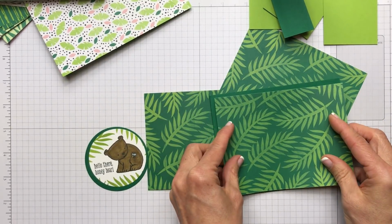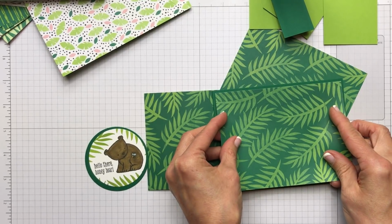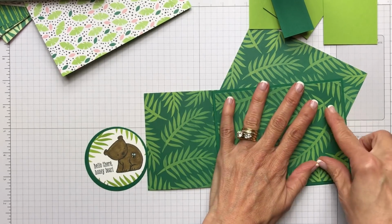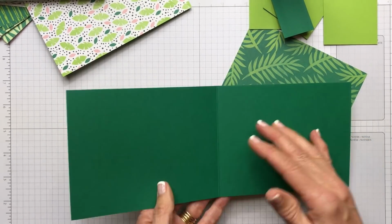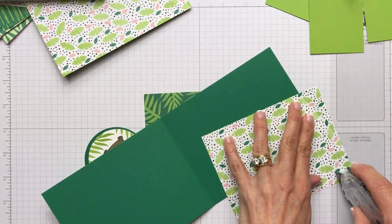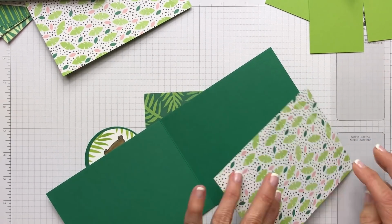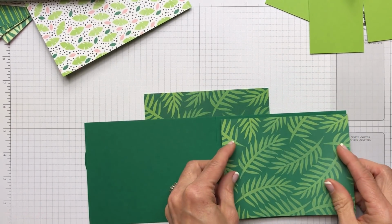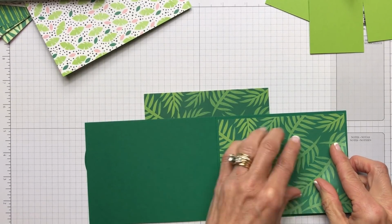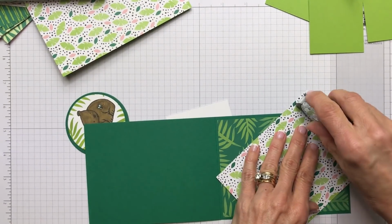So you're just going to put that on the front of your card, and that is a 4 by 5 1/4. And you're just going to get a nice 1/8 inch border the whole way around your card. And we'll put that on the front, and let's go ahead and put it on the inside as well. So that is your 4 inch by 5 1/4 piece of designer series paper, the Tropical Chic, and we'll just put it on the inside and also on this other side of the inside.